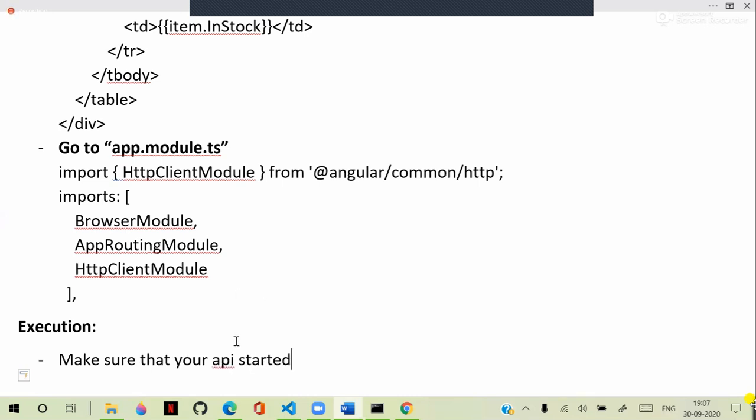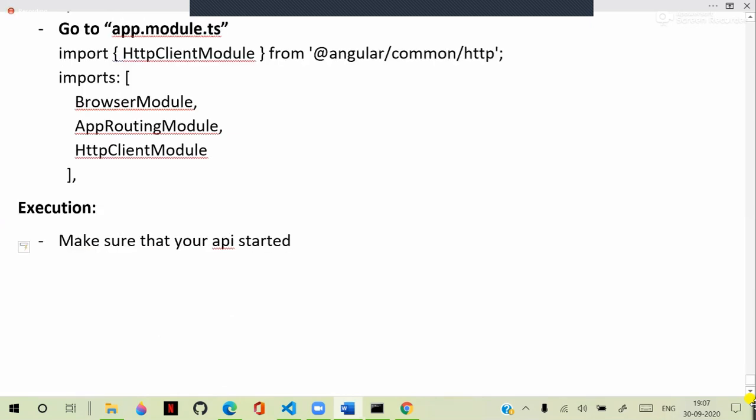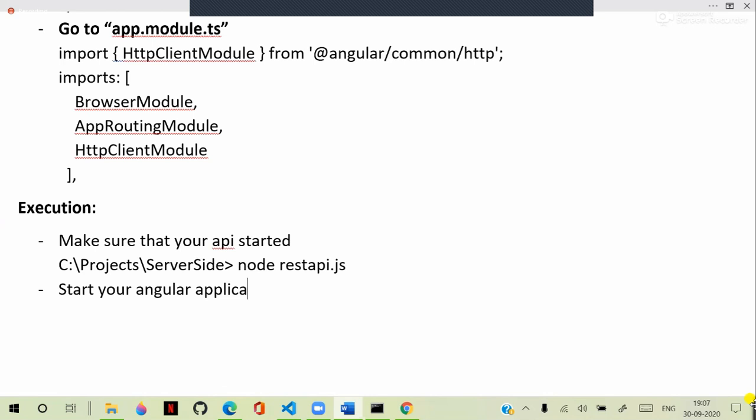You need to go to your projects, and in that go to your server side location, and here you have to run your REST API.js. Make sure that your API started. Now you can start your Angular application and test it.